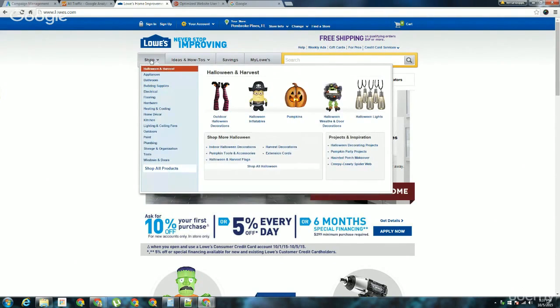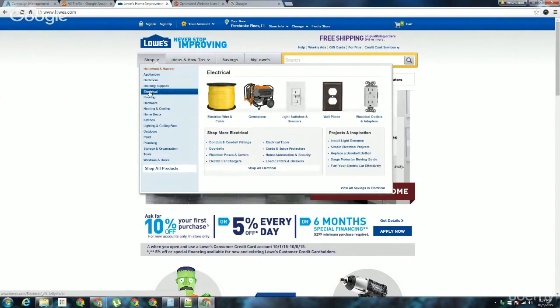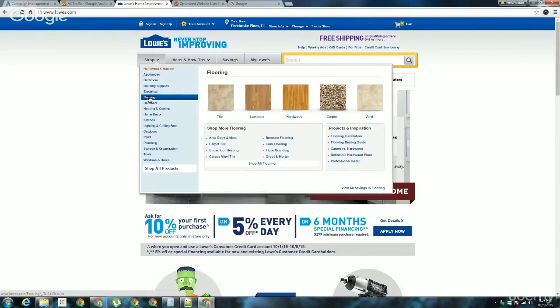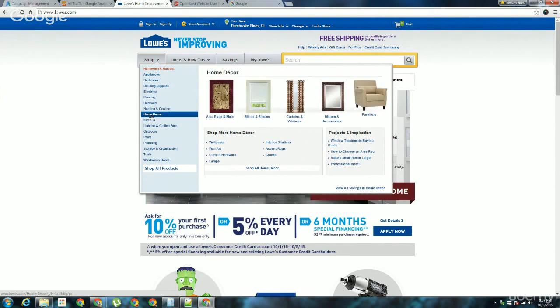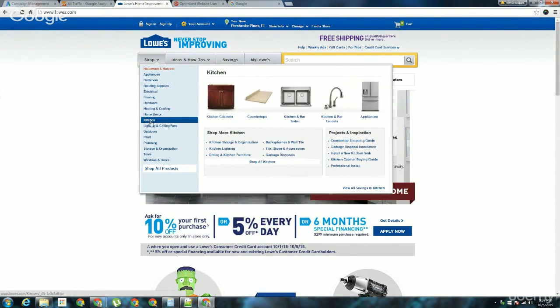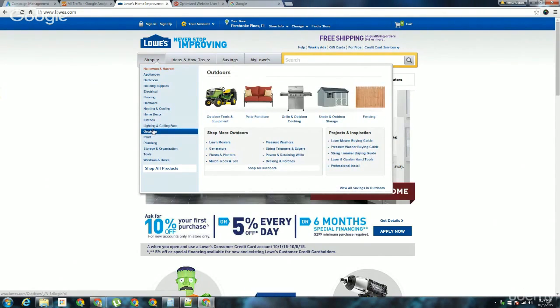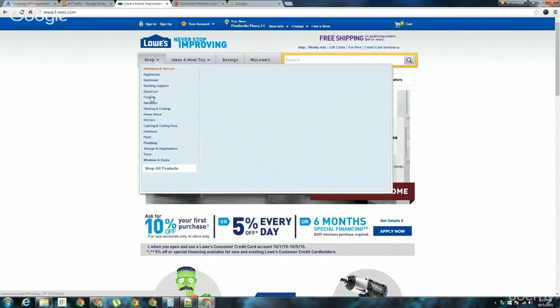Let's go ahead and hover over Shop here. Under Shop, we have what's known as a mega menu. To the left, it has the main categories, where if you hover over any of them, it has subcategories with supporting images for each one, and some additional links without images to additional categories under that main category. So you've got a really nice visual effect that lays out the product categories in a way that provides a really good experience.